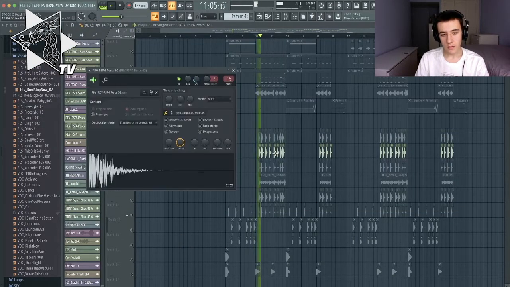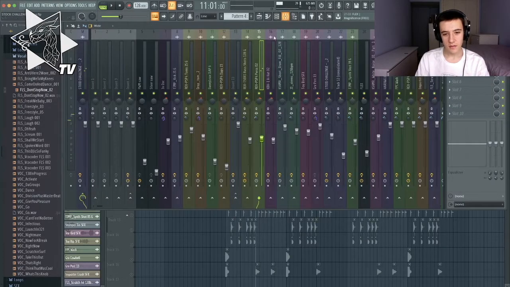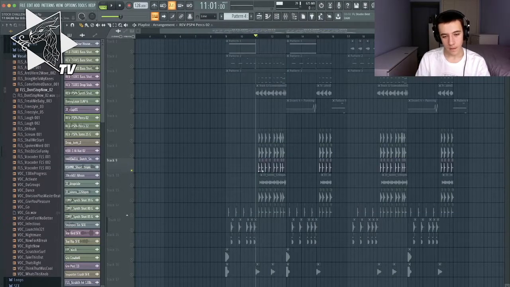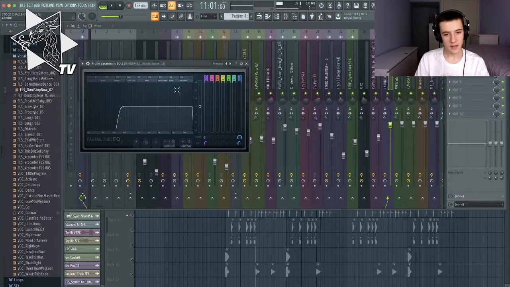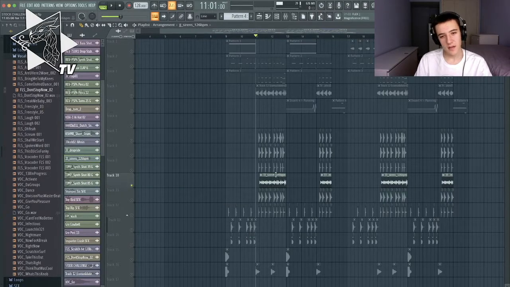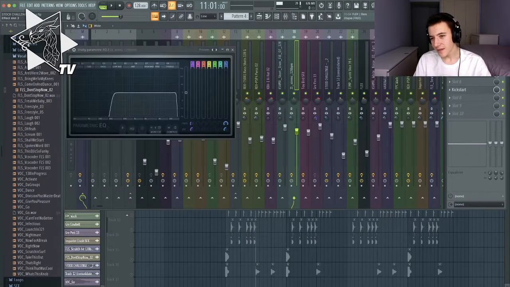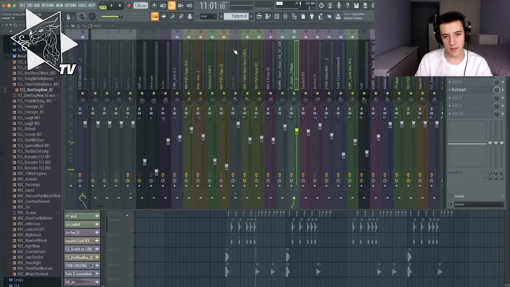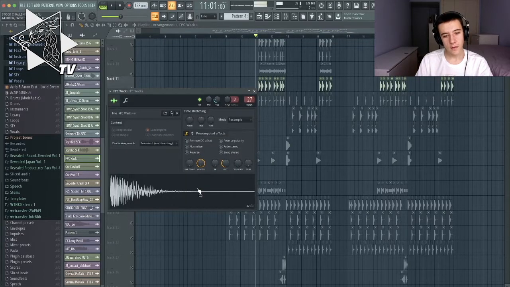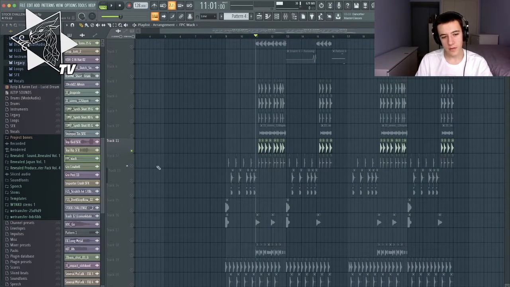Then we have also this sound, which is like a perc sound, and I only add some EQ to it. Then another, it's kind of a snare, I think, and the same, some basic EQ. This sound, which is a siren, just makes the drop a little bit more interesting. Basic EQ, reverb, and the same.